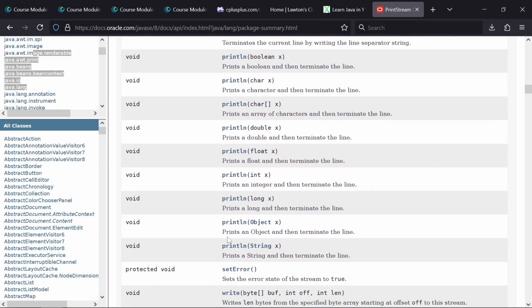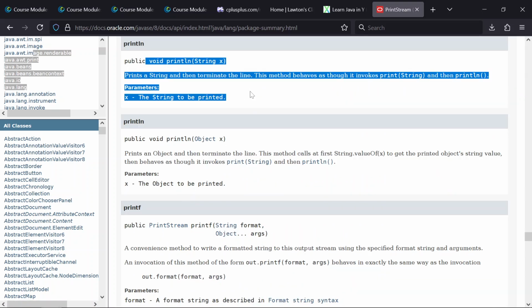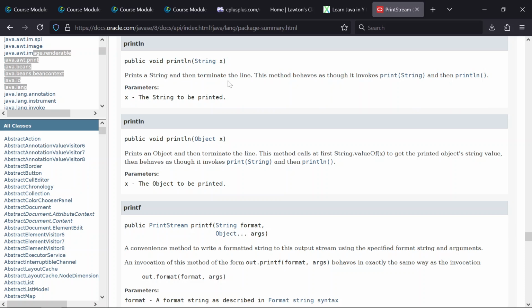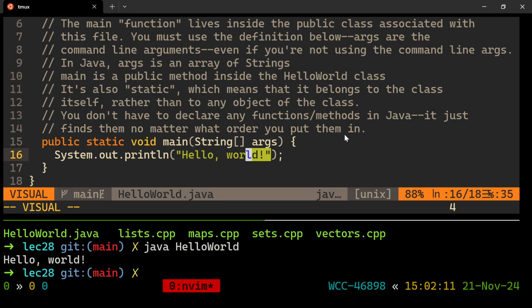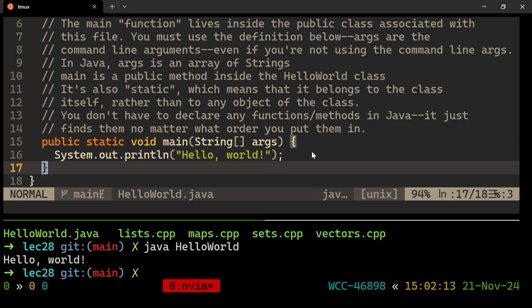And look at all this lovely documentation. I can click on print, and it's telling me stuff. This is automatically generated from the source code for the Java language, actually. This is very, very nice, very useful stuff. So Java's got a lot of cool stuff baked into it, and that's why people like it. It's fun to teach with. So, yeah, that is HelloWorld.java.